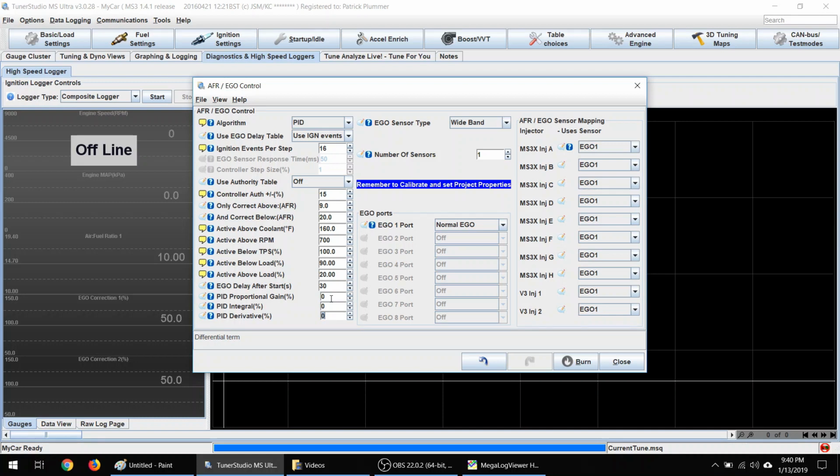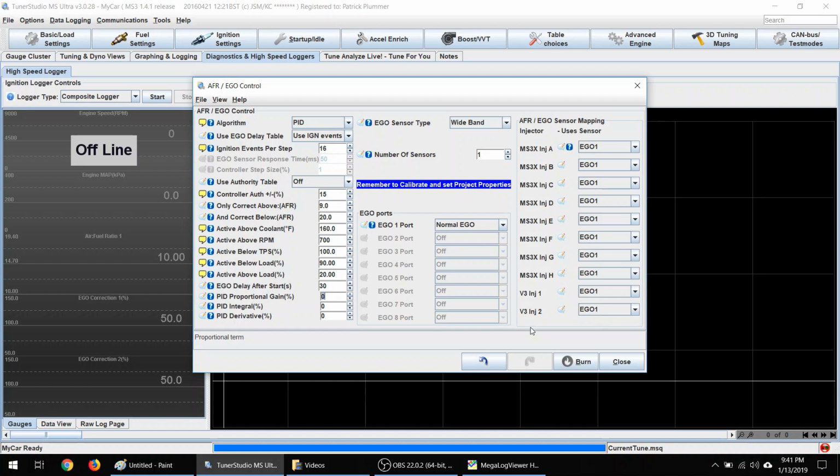It doesn't have to be a perfect AFR, just whatever you can get it to idle at. You may be tweaking the fueling table to get it steady at something, say 14, or 13.5, something like that. That's fine. We don't care too much. We just want it to be steady with all these zeros.